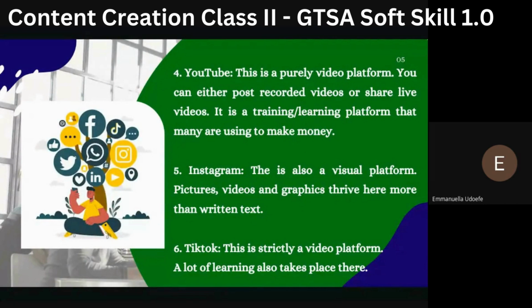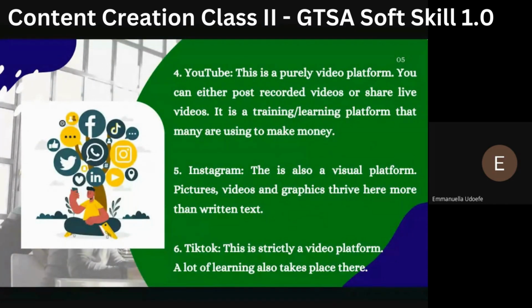However, we know that people also still use text on Instagram, but it cannot be as long as what you have on Facebook or maybe on LinkedIn. It's usually a short caption or sometimes a short story that tells what that product or service you are posting about is all about. The beautiful thing about Instagram, for you to know that it's strictly a visual platform, is that you can't post a text without a visual. You can post your video without a text, but you can't post a text without a video or a picture or maybe a graphic or a flyer, an animation, whatever you intend to post.